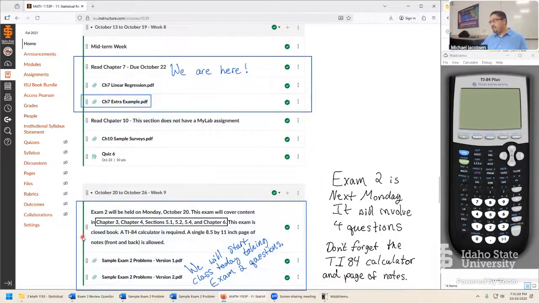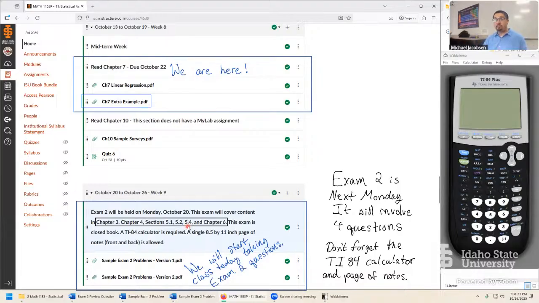So back to the exam two review material. Don't forget that it will involve a TI-84 calculator. We'll be using it in chapter 3, but just as a basic calculator for doing fast computations, finding percentages. Maybe for chapter 4 a little bit more because you might need the 5-number summary in order to construct the box plot. Then I indicated to the class that sure, 5.1, 5.2 is important, but I can't ask a question from the entirety of the chapter. The exam would be too long.